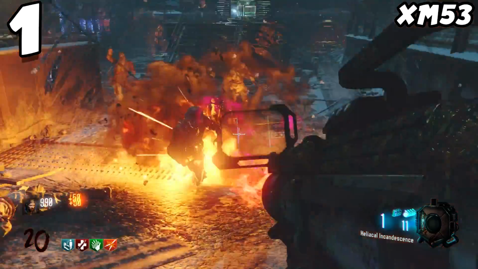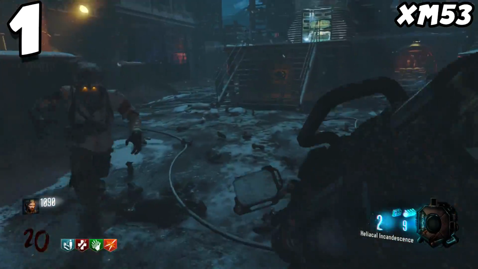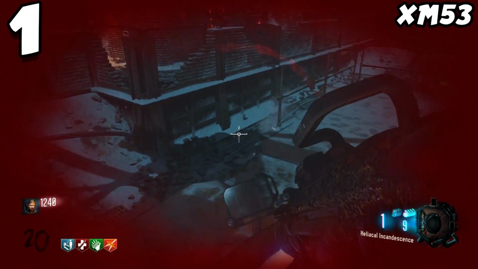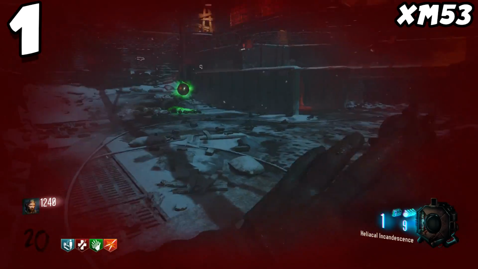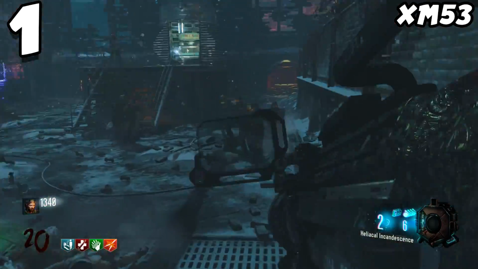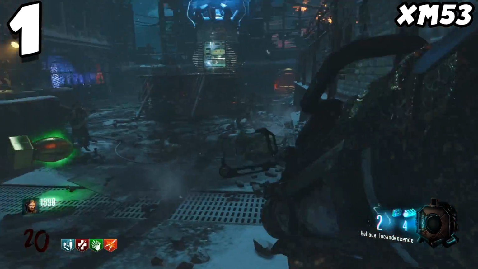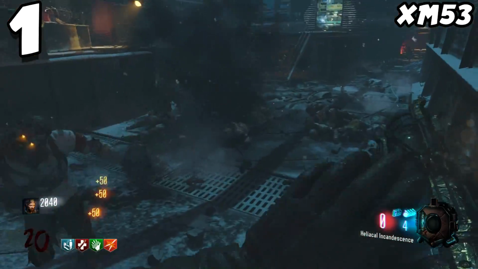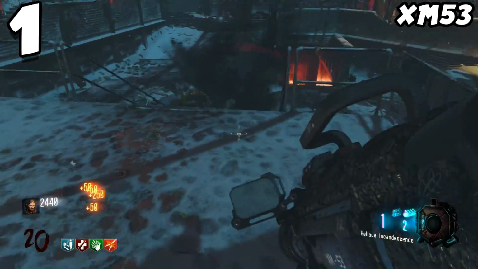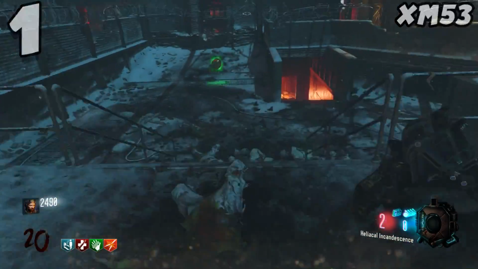Unfortunately, I kind of wish it was, because that's actually a really good launcher compared to the XM53. I just don't know why this gun's even in the box. I think it's kind of a waste of a spot. I'd rather have some other multiplayer weapon in the box besides the XM53. It just really isn't good, unfortunately. Black Ops 3 kind of lacks on launchers. The L4 is great, but the XM, again, it's just not worth pack-a-punching because it doesn't benefit you in any way.